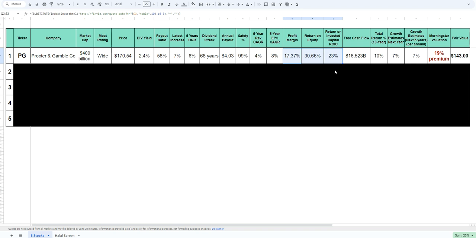These things tell us how much of that revenue is actually profit. Return on equity will tell us if the company is actually using our money to reinvest and create more value for our money. And return on invested capital as well. So these things are important in the long run. By the way, I've got a video coming up because I've had so many requests to go over some of these things that we talk about.